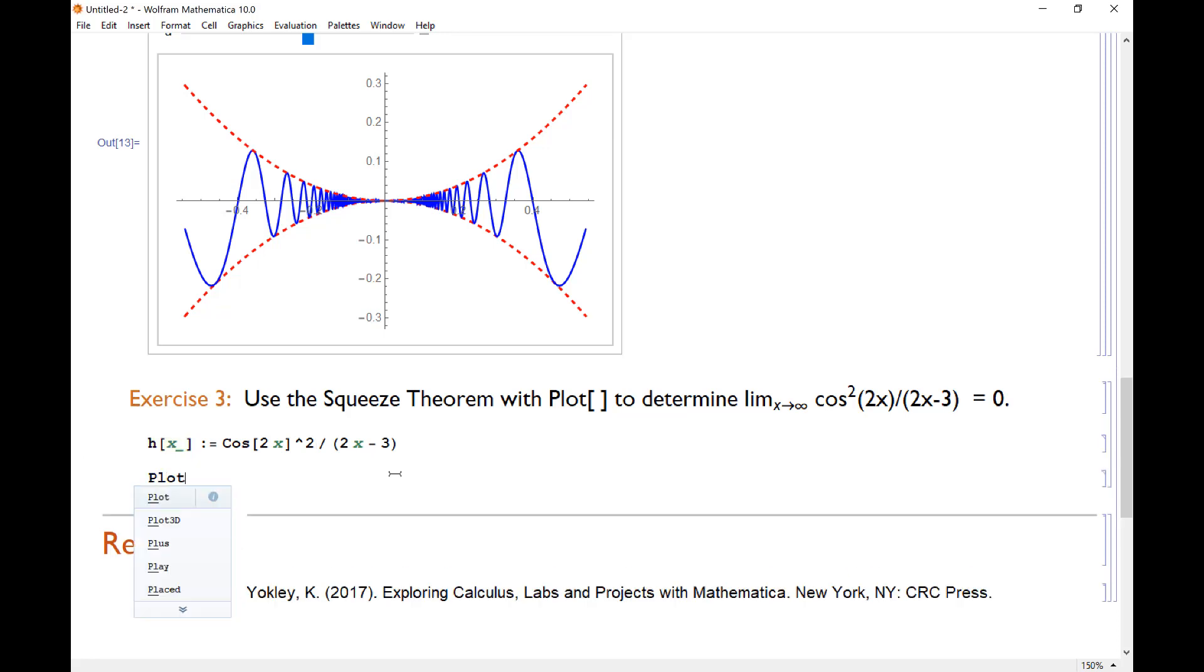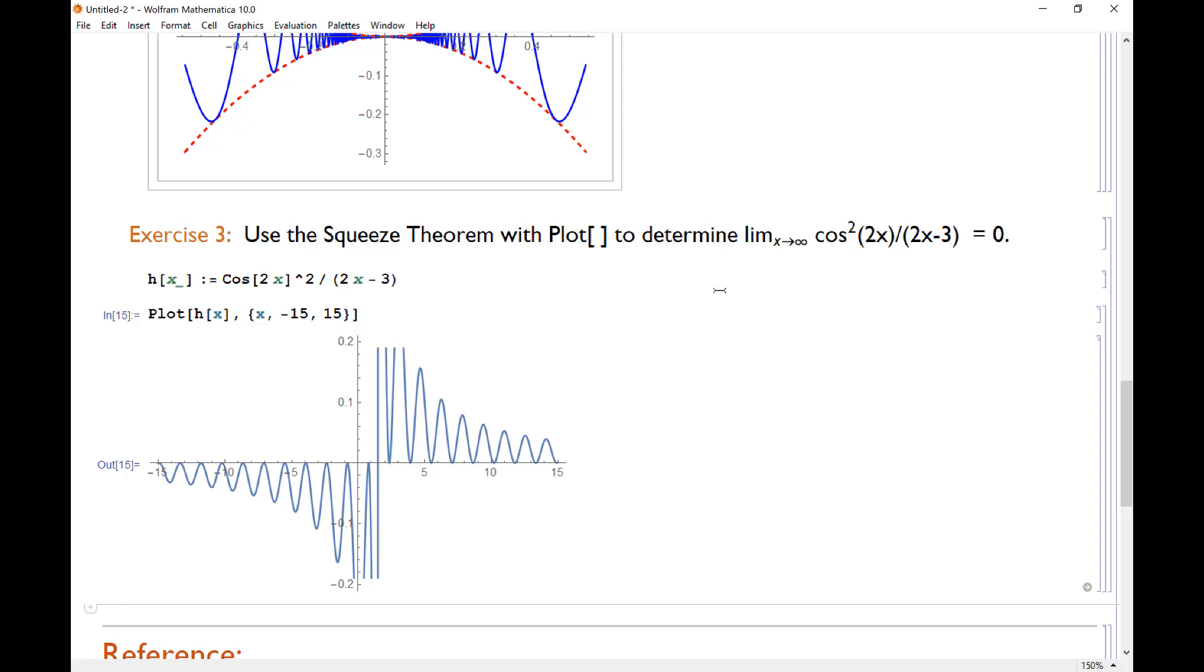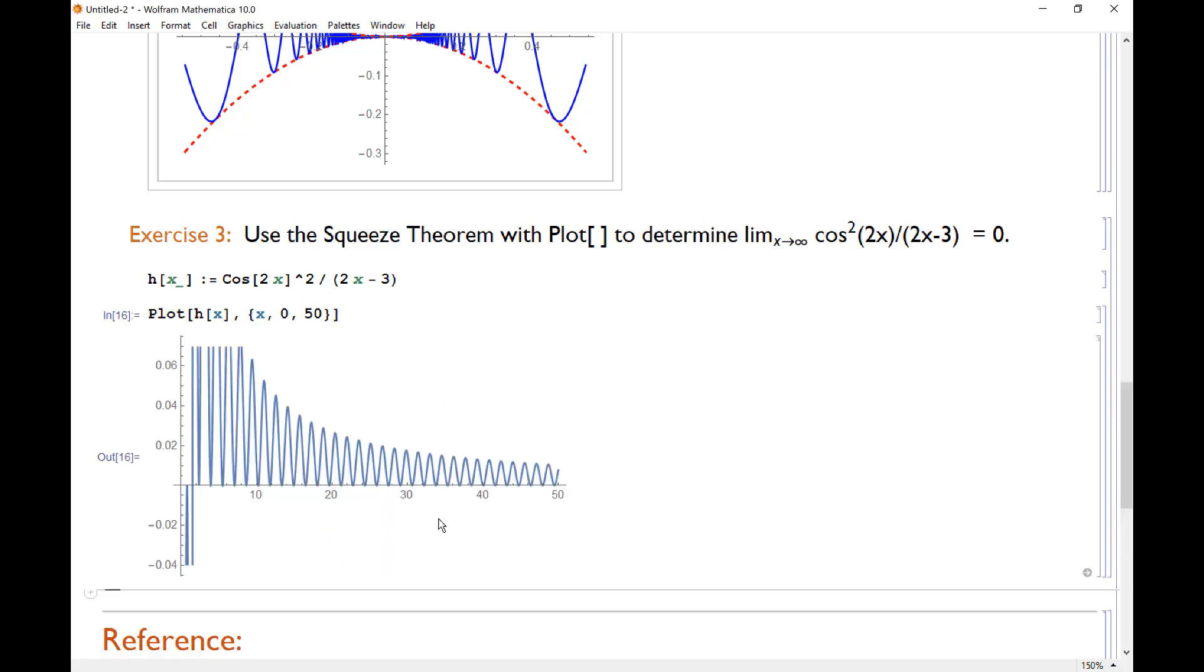I don't really know exactly what this thing looks like. So maybe we should try plot h first just to get an idea of what we're looking at. Whoa. That's pretty weird looking. And we said that as we go to infinity, we actually hit 0. Is it obvious that we do though? Let's see. Let's go from 0 to 50 just to see what's going on. I mean, it's not exactly obvious this thing is going towards 0, especially where it's kind of bouncing up and down over and over again.